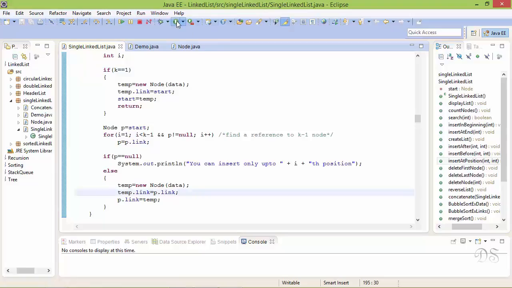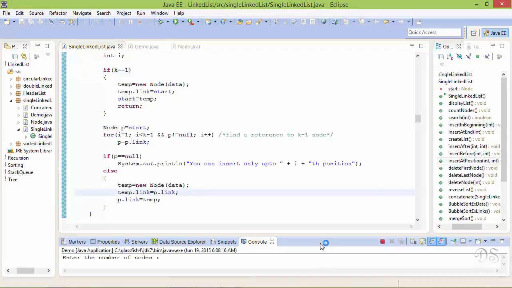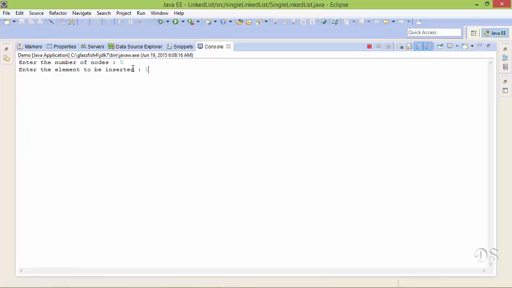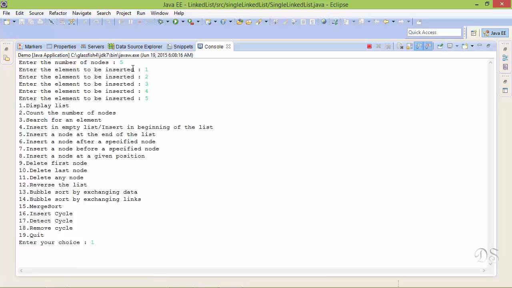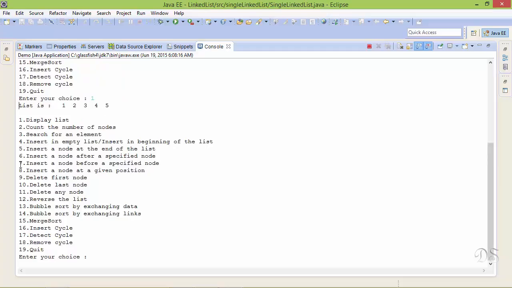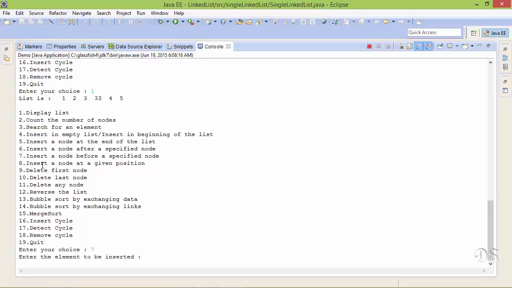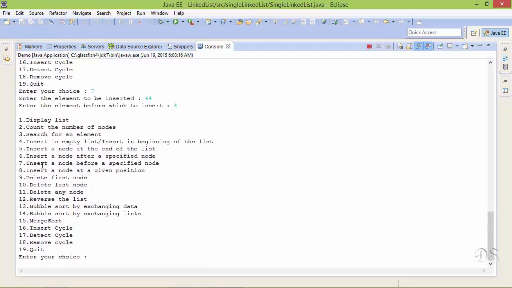Now let's run this program. This is our initial list. Now we'll insert a new node after node 3. So this new node is inserted after node 3. Now we'll insert a new node before node 4. So this new node is inserted before node 4.